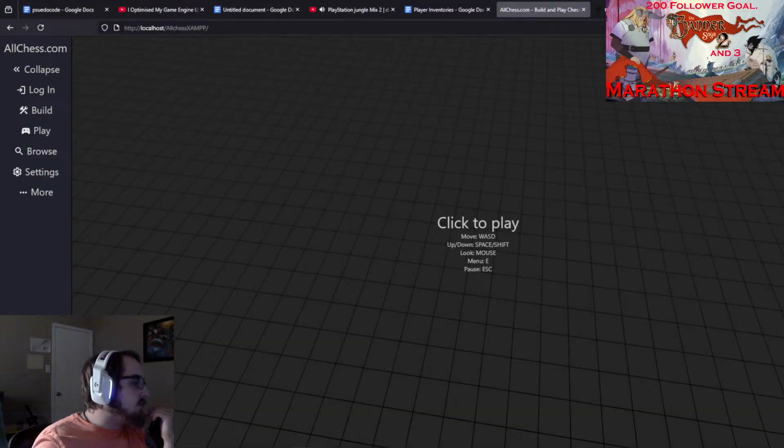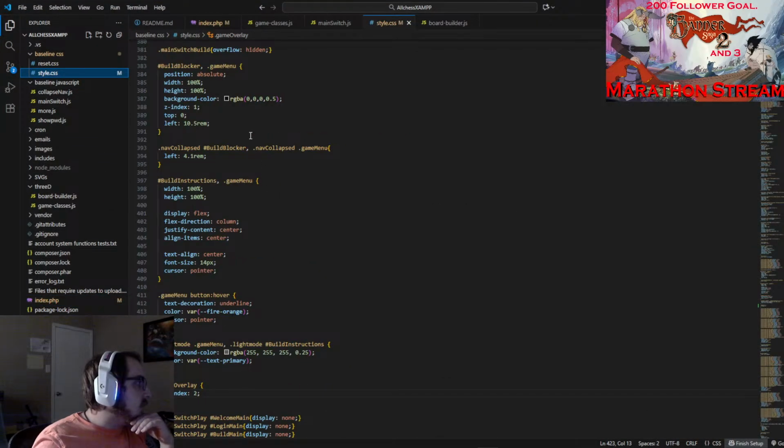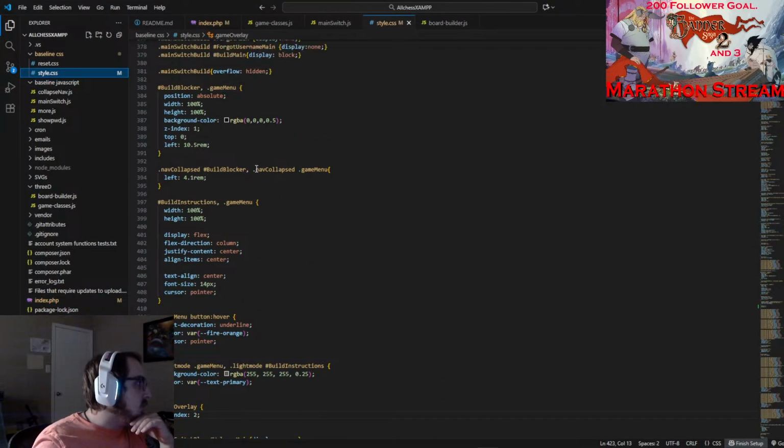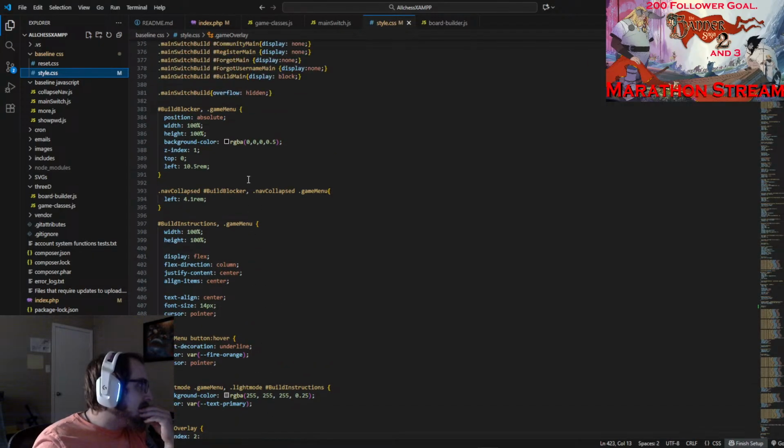Hold on, let me look at the CSS again. Did I put a general dot game menu? Does anything say div? No, none of this says div. Then why is it not visible?